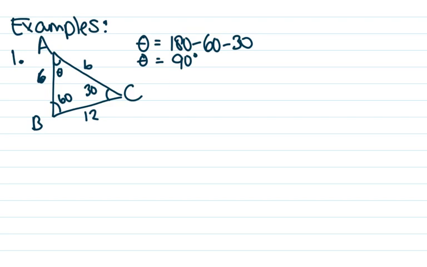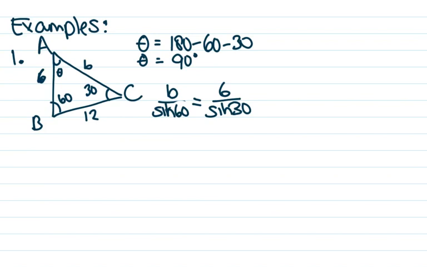So I would have side B over sine B equals, and then I can use A or C. I'm going to use C in this case. So side C is 6 and sine 30. I'll put in angle B is 60, so that would be sine 60. And I can solve for B.